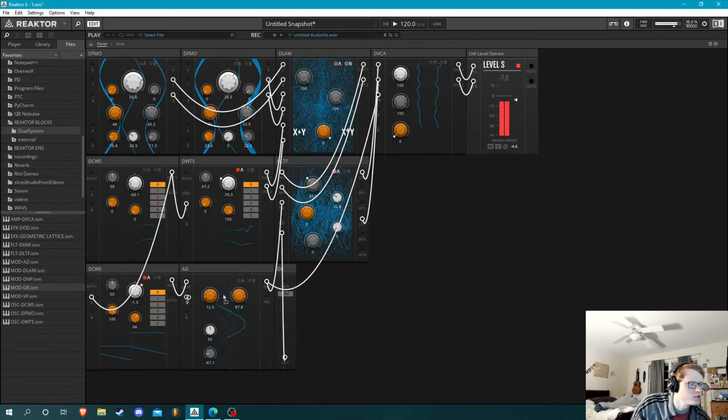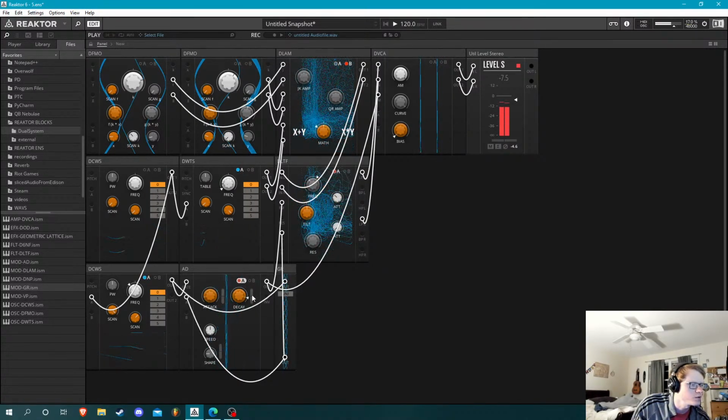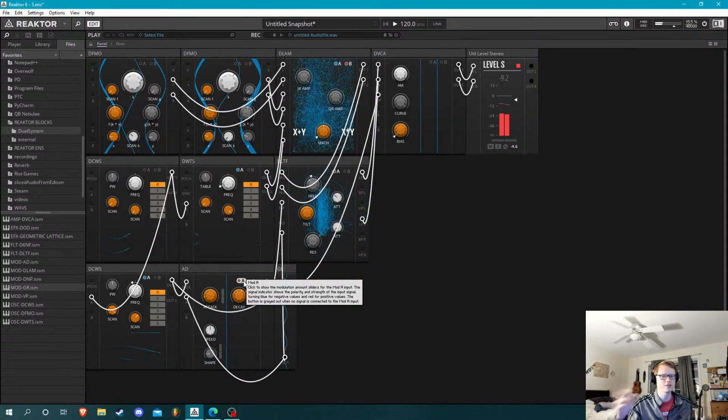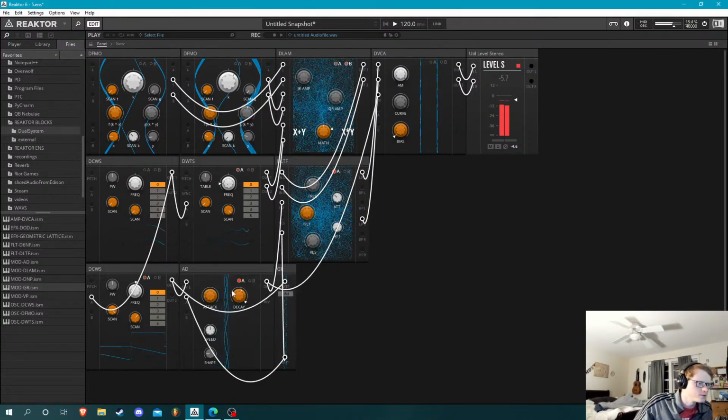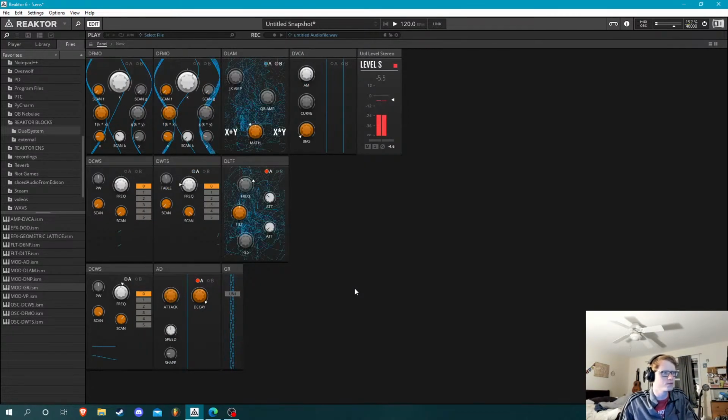Maybe I can also change the... oh wait, I changed the gate? Cool. Maybe I can also change, yeah, change how fast the attack and decay is. Cool. Alright.